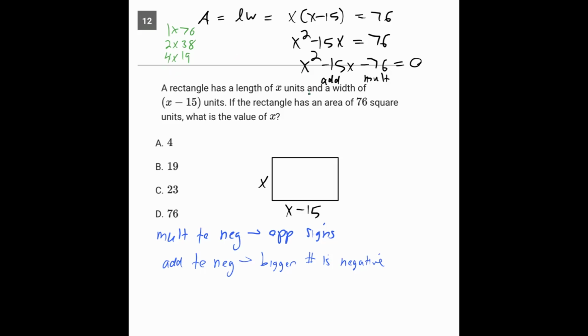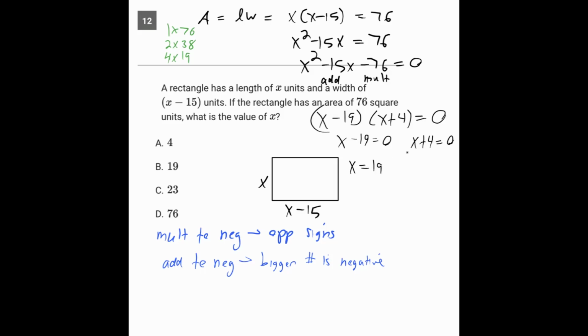So in BC factoring, when you find your two numbers, you're pretty much done. You just lay them out that way. X minus 19, x plus 4 equals 0. Now you have the zero product rule, which says that if these two parentheses multiply to 0, then either one of them can be set equal to 0. So you do x minus 19 is 0, x plus 4 is 0, and then you get your two answers.